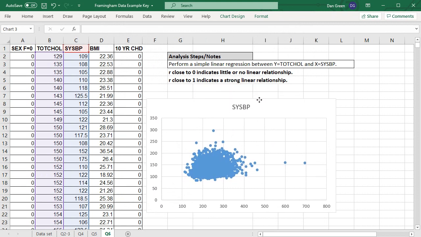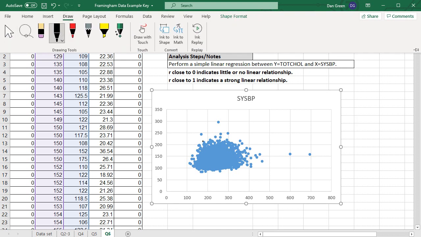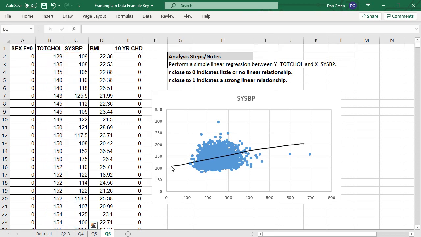And so here is our scatter plot. This is on the x-axis, this is total cholesterol value, and on the y-axis is systolic blood pressure. So we're seeing that this data is clustered up in this area, and it doesn't really look like there's a line that would fit this data. So if there were a line, it looks like it might go in this area here, but we see that there's a lot of points that are really far off of this line. So if there is a linear relationship here, it's probably pretty weak.